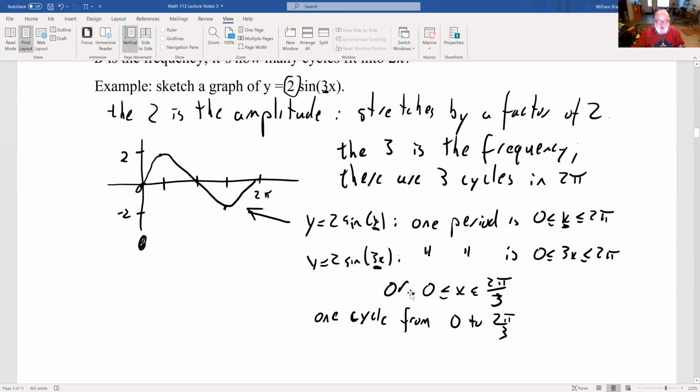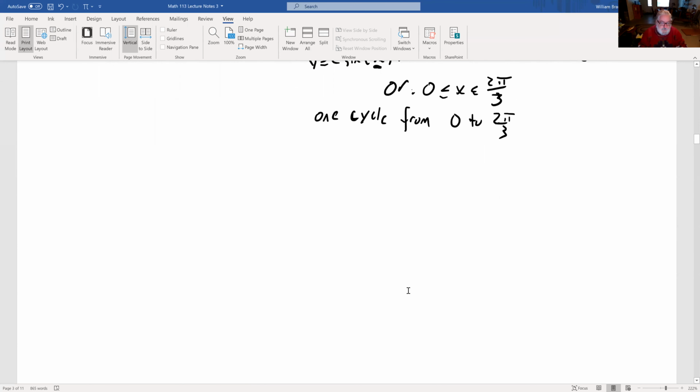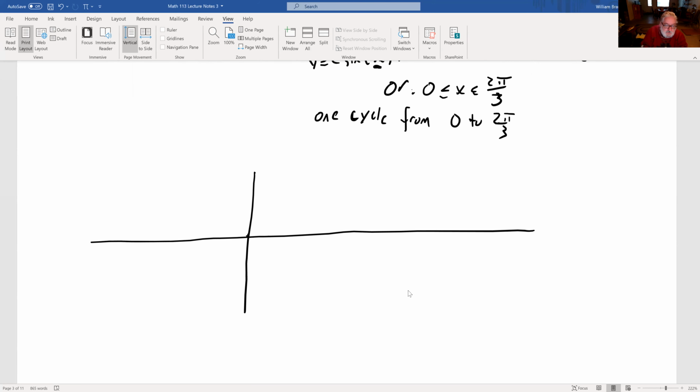And so now if I graph y equals 2 sine 3x, and I'll put my origin sort of in the middle here. This is my origin 0. It's going to look a lot the same, except the numbers will be a little bit different. So I'm going to 2 pi over 3. And remember that our amplitude is 2, so it's from +2 to -2. Do the same procedure. Cut this in half, cut this in half, cut this in half. 0, positive, 0, negative, 0, and draw in a cycle.